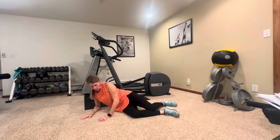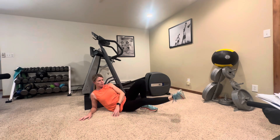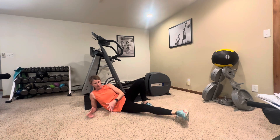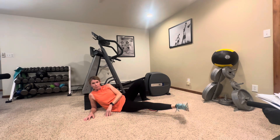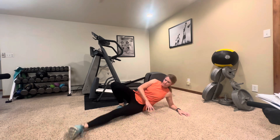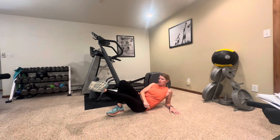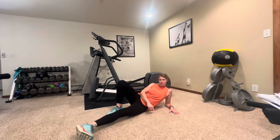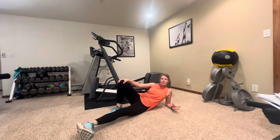We're going to stay right here, come up onto your elbow, and bring your leg out for lower leg lifts — now we're working the inner part of your thigh. Your hips make all sorts of different rotations and motions: they go forward, backwards, out, and in. We want to keep them strong in all directions so they can support your body as it does its normal activities. I don't want you to stop walking or running — but adding these exercises can really help reduce pain you might be feeling as a result of a muscle imbalance.